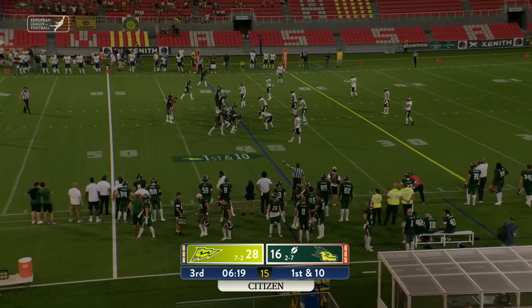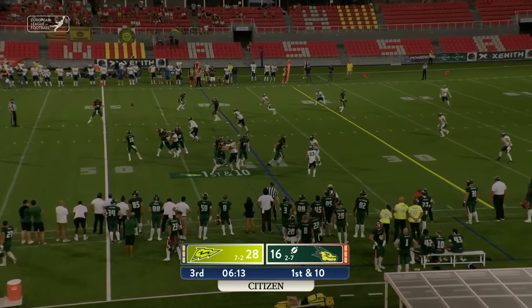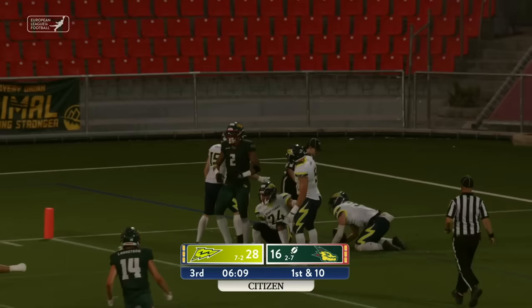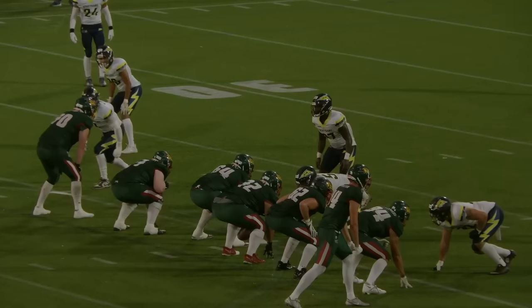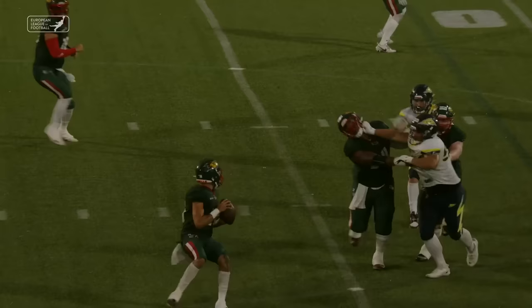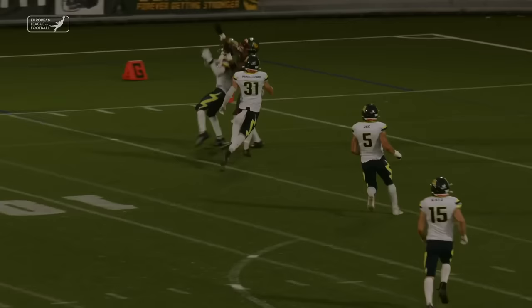Good confidence builder there for Landstrom, who's had a trying day at the office. From the 40-yard line after a 14-yard gain, Miller again looking up for McDonald into the end zone — did he make that grab? He did. Touchdown! A double pass works for McDonald, Connor Miller in the offense of Barcelona — a little bit of trickery on the day. Pacheco to Miller to McDonald. Pacheco had to throw that ball behind him as a backward pass.